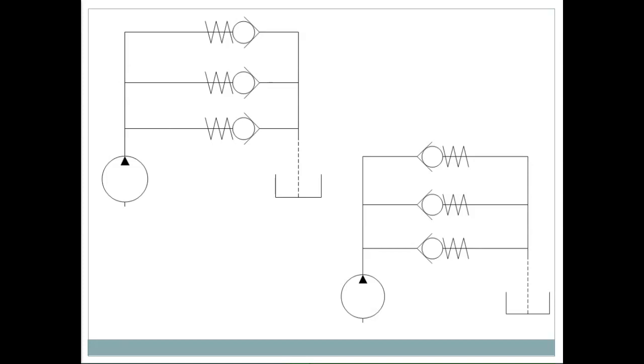When you're looking at symbols for hydraulics and pneumatics, there's one main way we differentiate. With pneumatics, the arrow that you see on any schematic should not have anything in it.